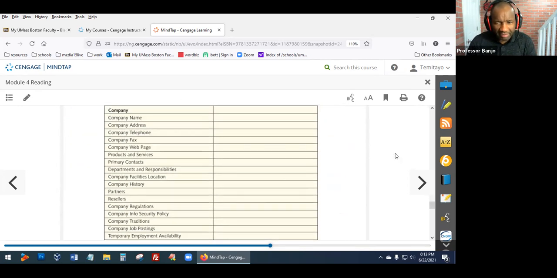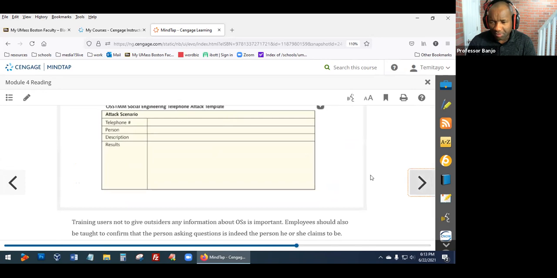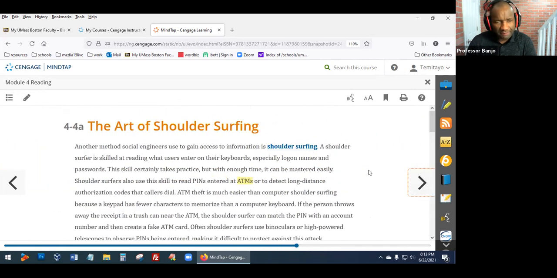All right, let's see what else we can find here. Just go to the next few pages. Shoulder surfing, we've talked about that. That is something we need to be careful about when we're in public places. You're in a library on the computer, you're on the train, you're on the bus, you're in any public place. Who is watching your stuff while you're trying to get something done?